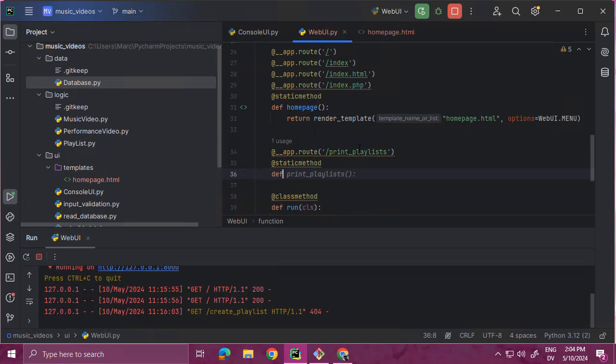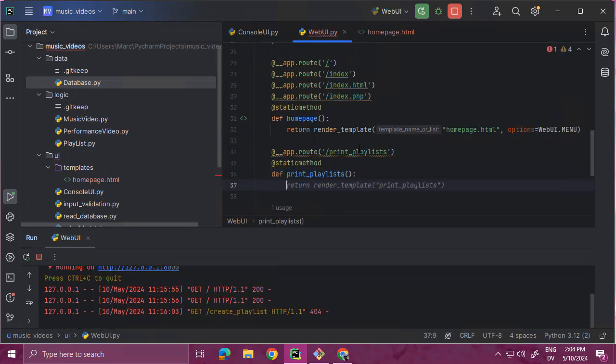And there's going to be a view function called print playlists. And sometimes you'll also hear the name of this thing referred to as an endpoint in the Flask literature. And in a while, we're going to be using something called url_for that takes an endpoint as an argument. And generally speaking, it's going to be the name of this thing here, the view function.